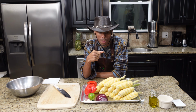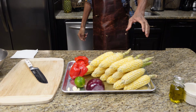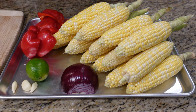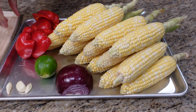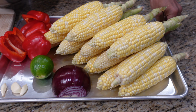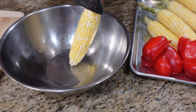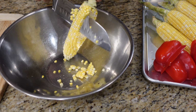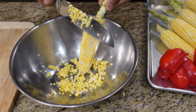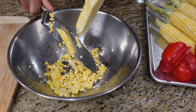All right, now that our meat is marinating, we're going to show you a quick corn relish. So you're going to need some corn, purple onion or red onion, a lime, some garlic, and a few red peppers. So the first thing we're going to do is get some of this corn just cut up. Cut right off the cob. And this is how I do it. Just like that. And it goes pretty quick.